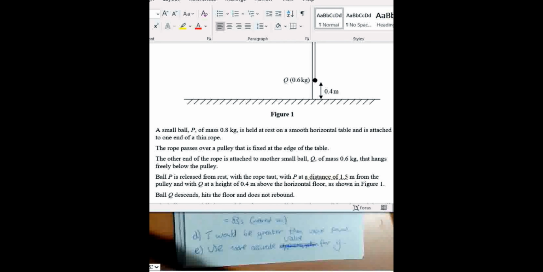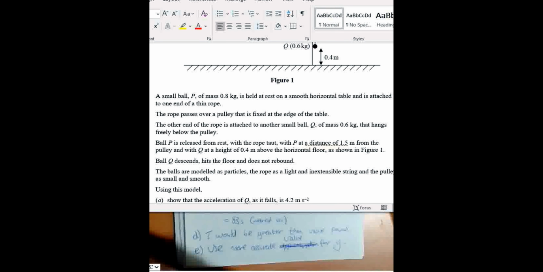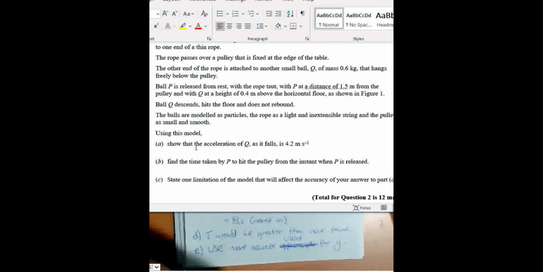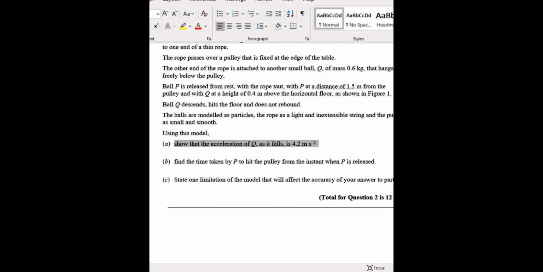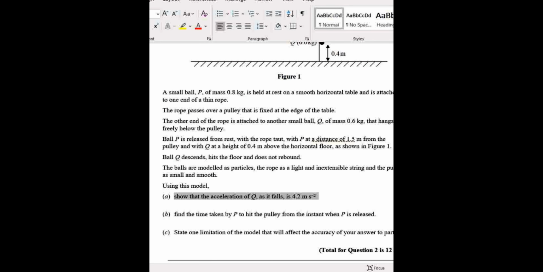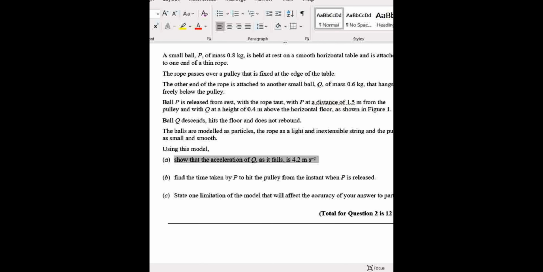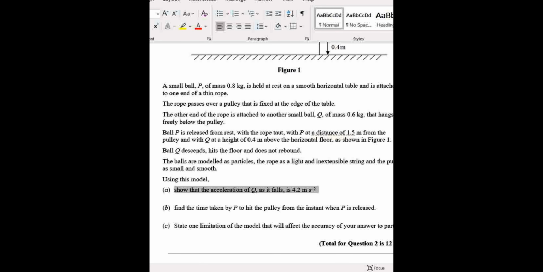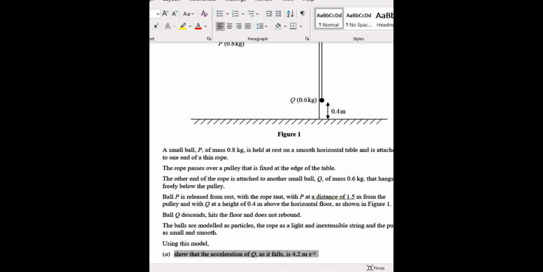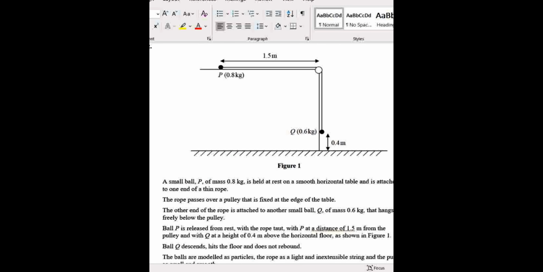Okay, so the text just describes the model. We like a show that. Tell you what, I'll make this bigger so you can see most of the text there. If you want to, you can pause the video. Text describes the model, as is often the way.